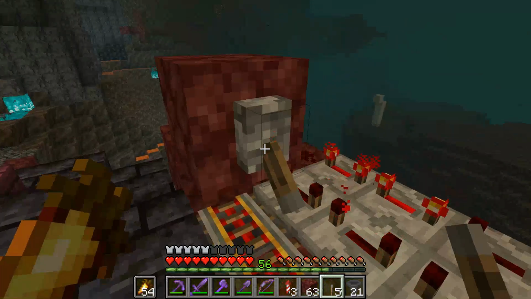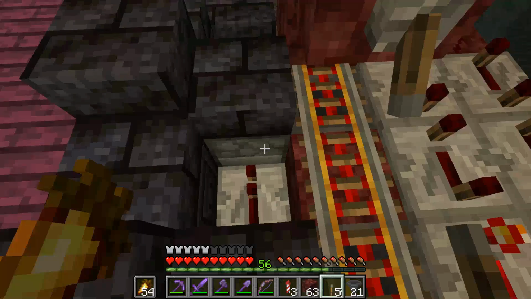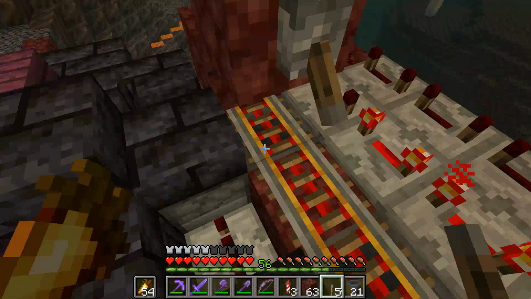It was this lever here, guys. It was somehow powering this that it wasn't letting any gold out, and I don't know why that is. Maybe it's a new feature, maybe it's a bug. I really don't know. But either way, it works now, which is all we need.